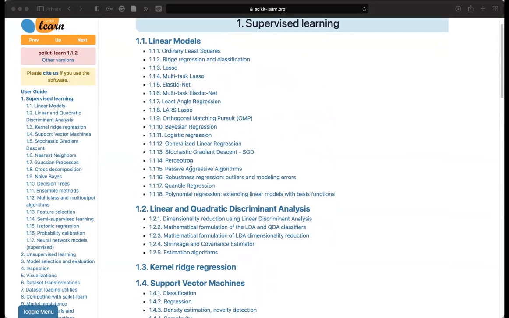For example, this is the documentation for k-nearest neighbor, and it is the same content that is available in scikit-learn. That is one advantage. Here, everything is from scikit-learn.